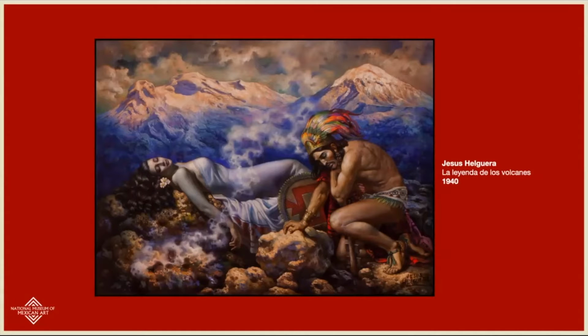And when people who grew up in this area or in these communities saw these volcanoes as children, they heard this story, and the story would eventually pass on to the next generation, and so on. And so, how do we keep these legends alive? This painting didn't come about until 1940, which means that through word of mouth is how these stories got passed down. Now, after the painting was done in 1940, other Mexicanos who did not live in this area would get a chance to see these volcanoes in this painting.